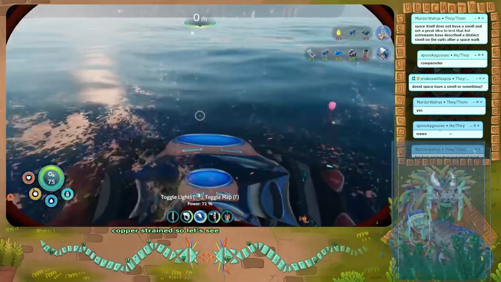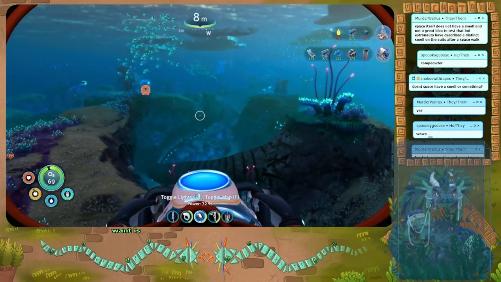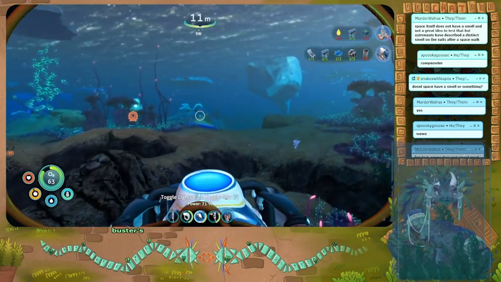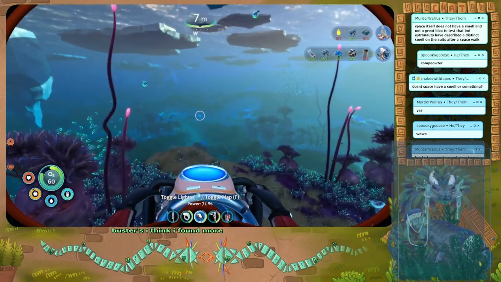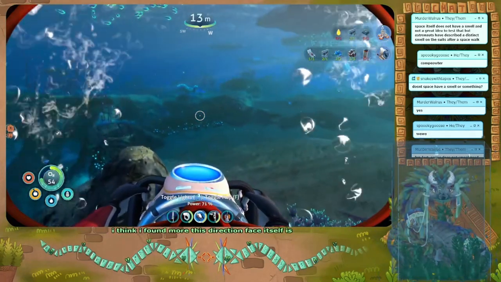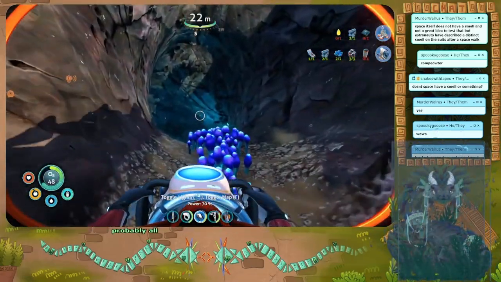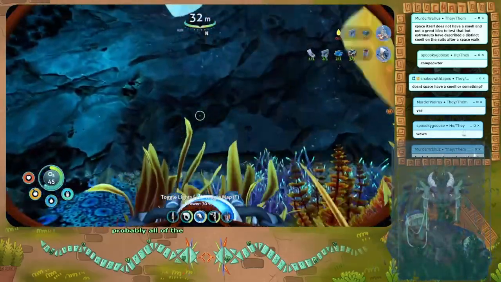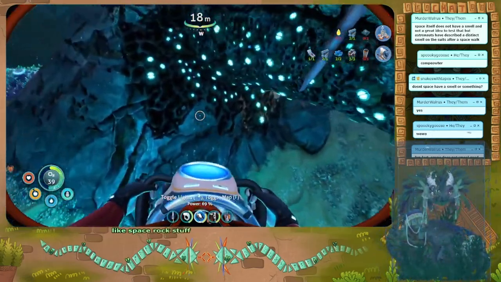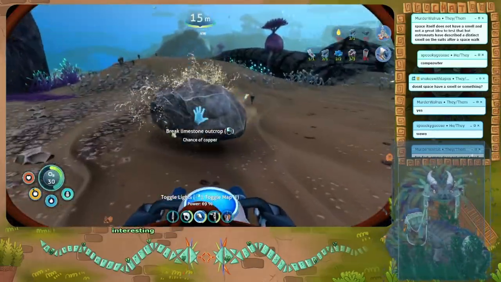So let's see. What we want is ribbons and also some creep vine clusters. I think I found more this direction. Space itself does not have a smell, and it's not a great idea to test that, but astronauts have described a distinct smell in the suits after a spacewalk. Probably all of the lethicite? I forget what the name for space rock stuff is. I imagine it's an interesting smell.